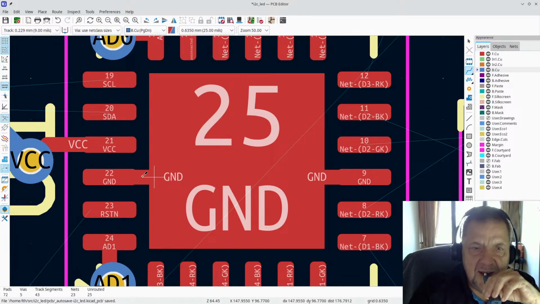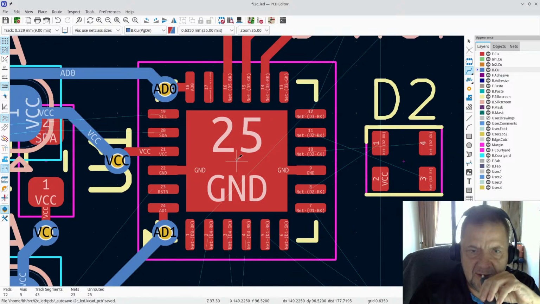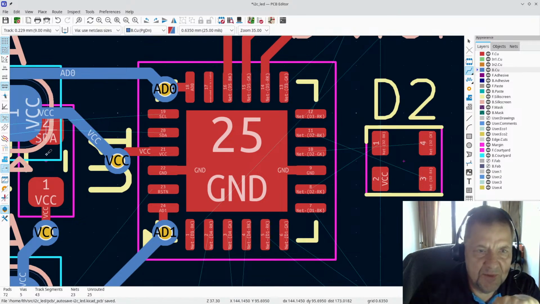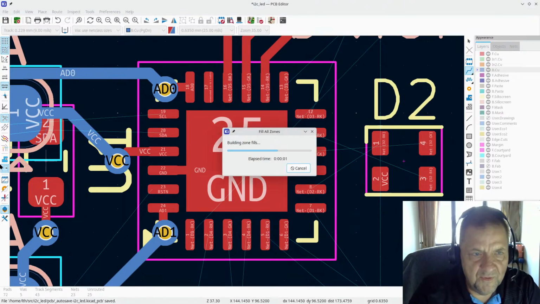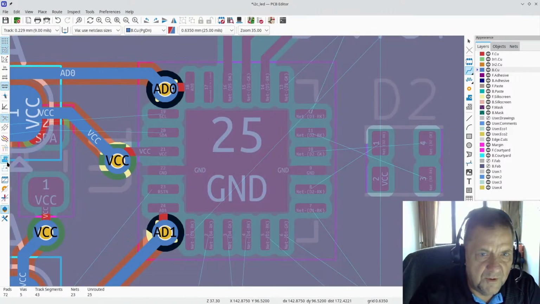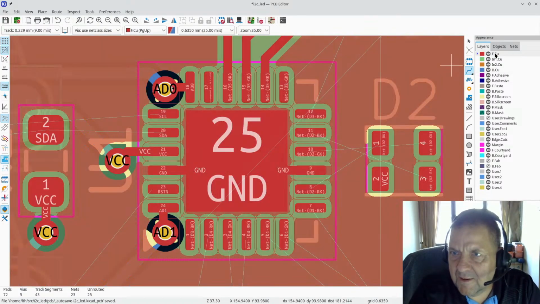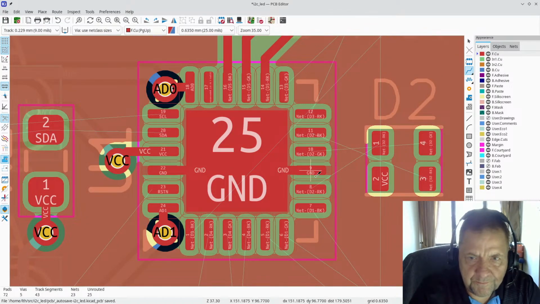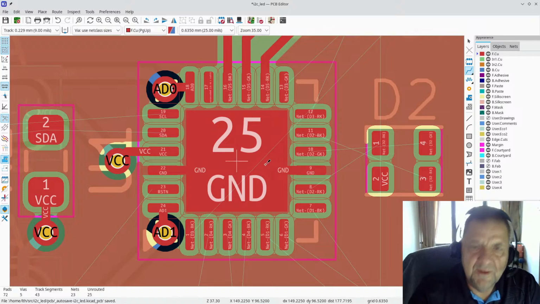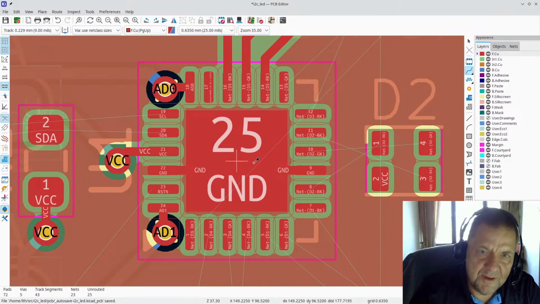I have actually added a trace for the ground pins into the ground layer to get that one connected, but the pins themselves, if I do the flood fill, will be automatically connected on the top side. Now, do I dare to do this?